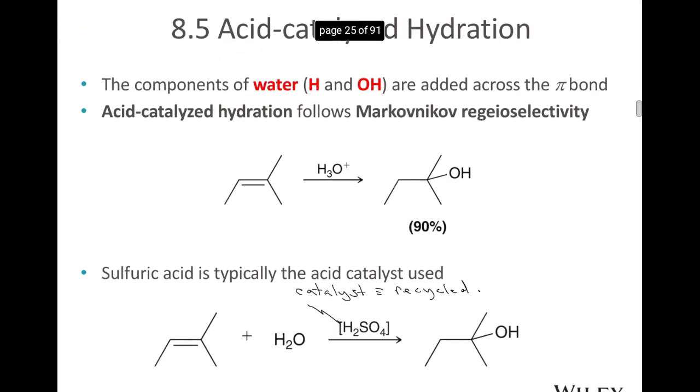Okay, what else did we cover? Acid-catalyzed hydration. So adding water across a double bond. So what's water made out of? Well, H2O. So you can maybe write the Lewis structure like this if it helps. So we're going to be adding OH and we're going to be adding H across a double bond.